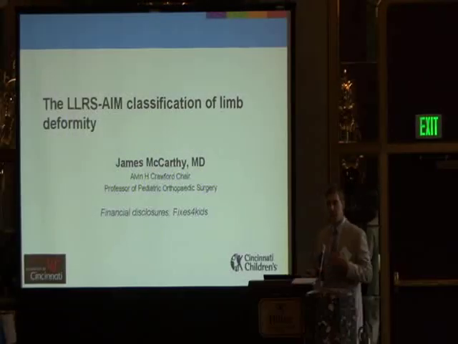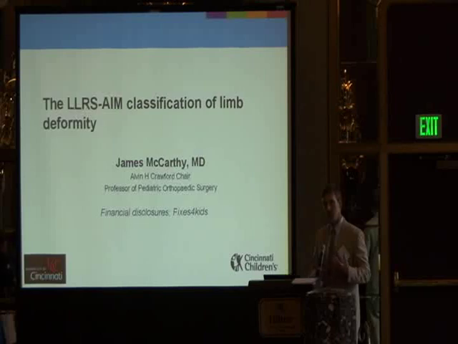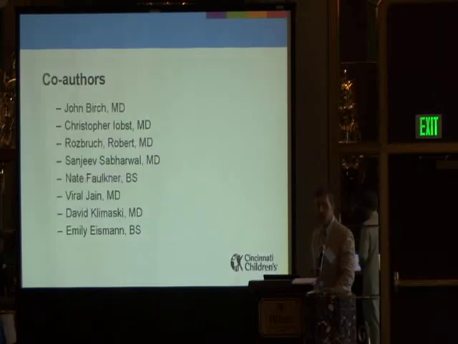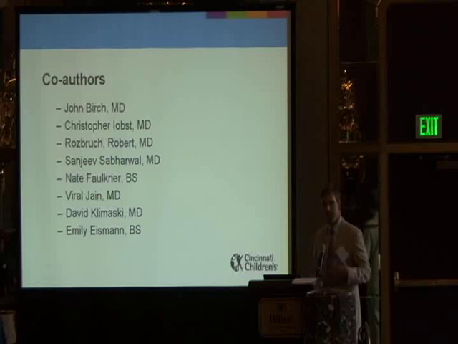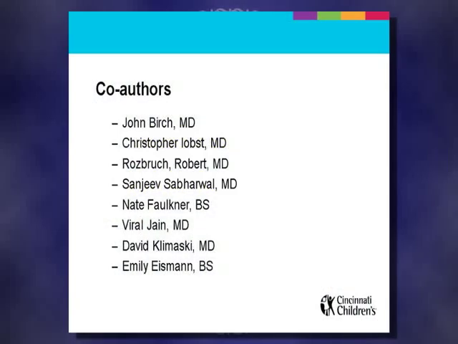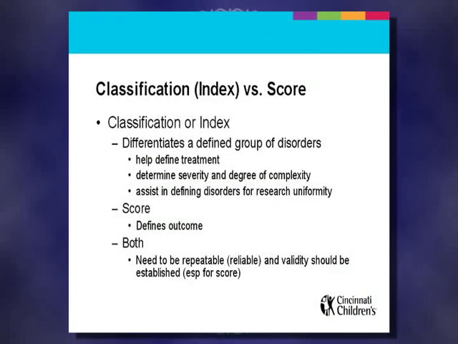But a lot of people don't really know how to measure limb deformity, even in residency. And as we go through, I think more and more people are understanding how to do that, but it's not nearly as straightforward as when people measure the Cobb angle for scoliosis. So our concept is to have a method to be able to do that, and then to end up with a score or index. And that's what this is all about. A number of co-authors helped with this, and it was really devised through the expertise of the people in the Limb Lengthening Reconstruction Society.